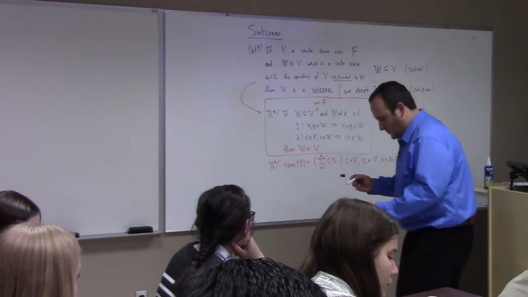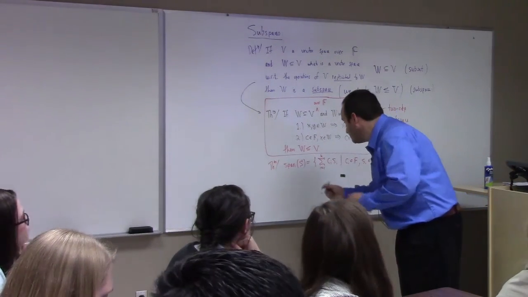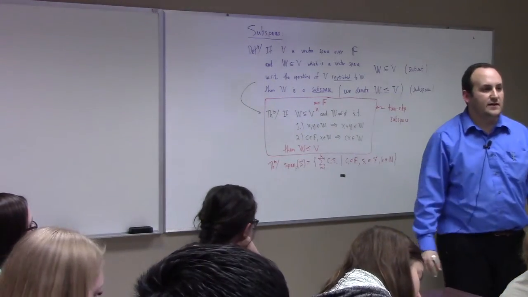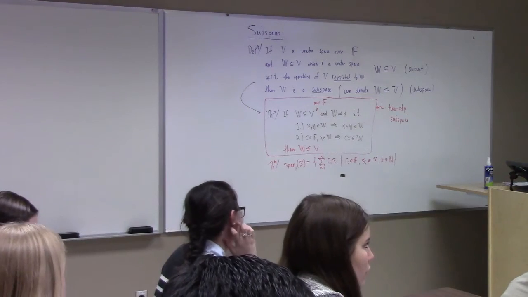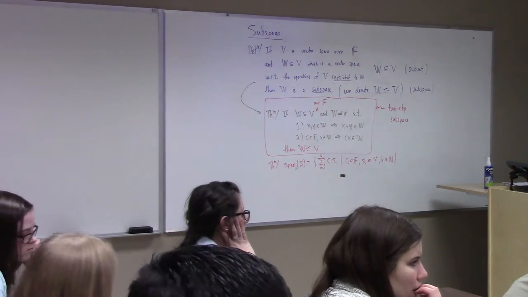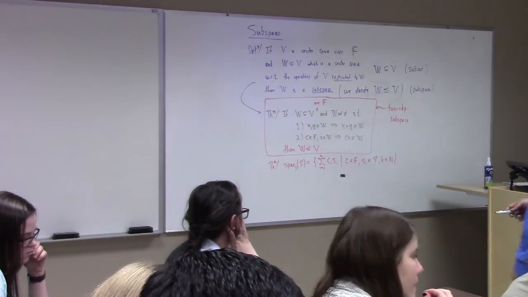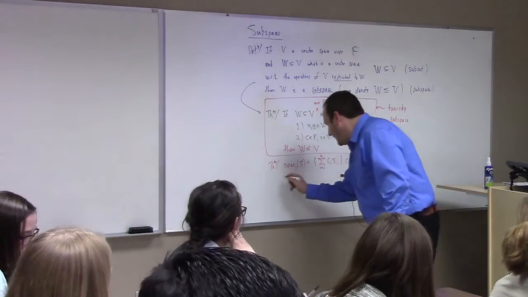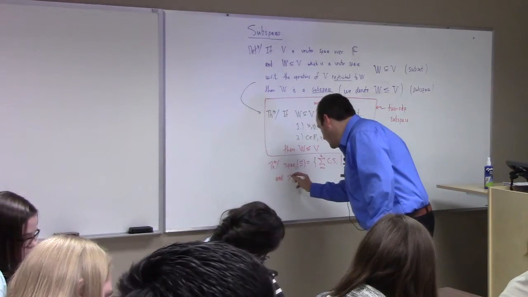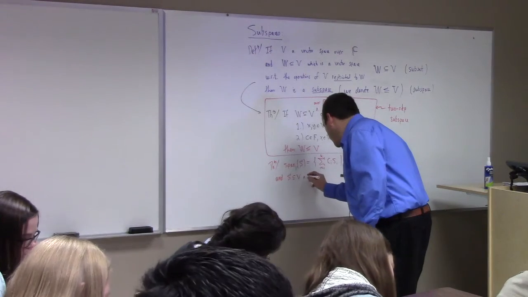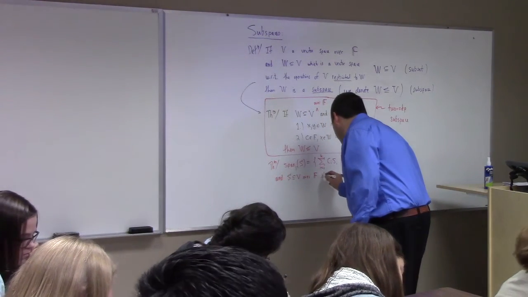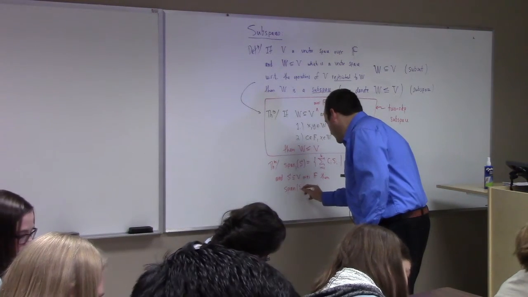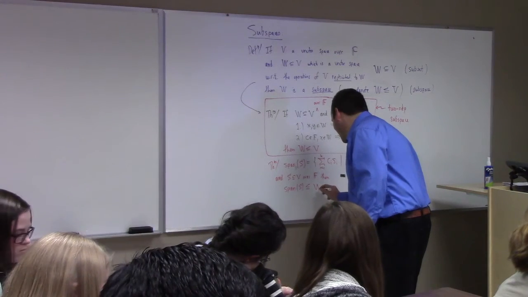Some people might put a sub F right here, just to indicate this is a span over the field. Almost generically speaking, the spans I've written for you are real spans. I think that's at least true in the homework I gave you guys. All right, so if this is the case, and if S is a subset of a vector space V over F, then what? Check this out. Span of S is a subspace of V.